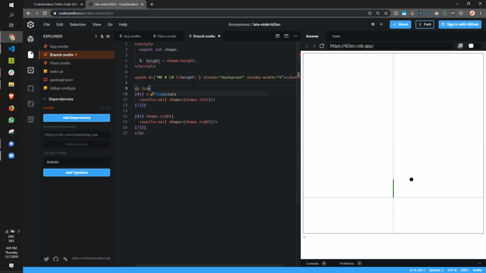So let's transform, and we are going to move to 0 and height.